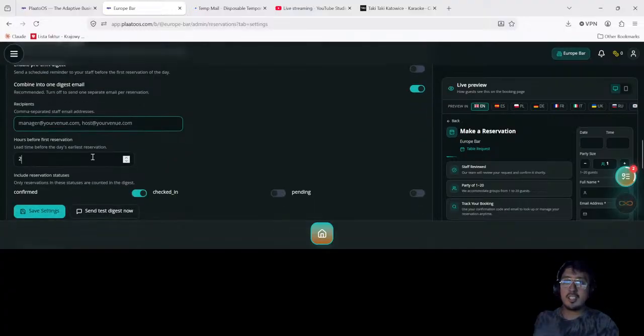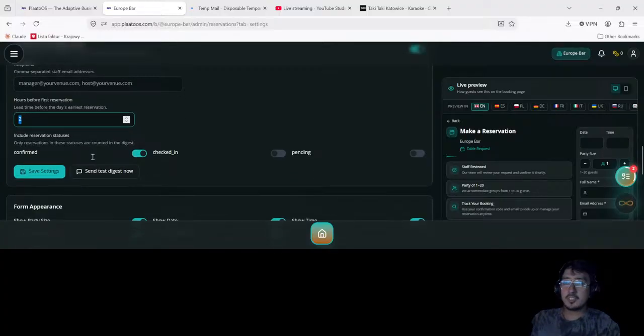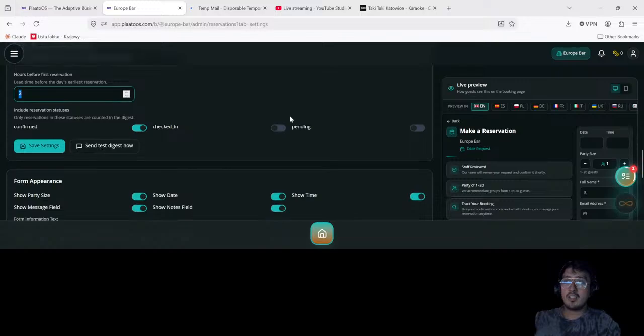And here you can specify the hours, for example 2, 3, 4 hours before the reservation comes. And then you can select which reservations to send, whether checked in, confirmed, or pending. You can just define it, because sometimes you want to send only the confirmed reservations, or the ones that are checking in or pending. It depends on your preferences.